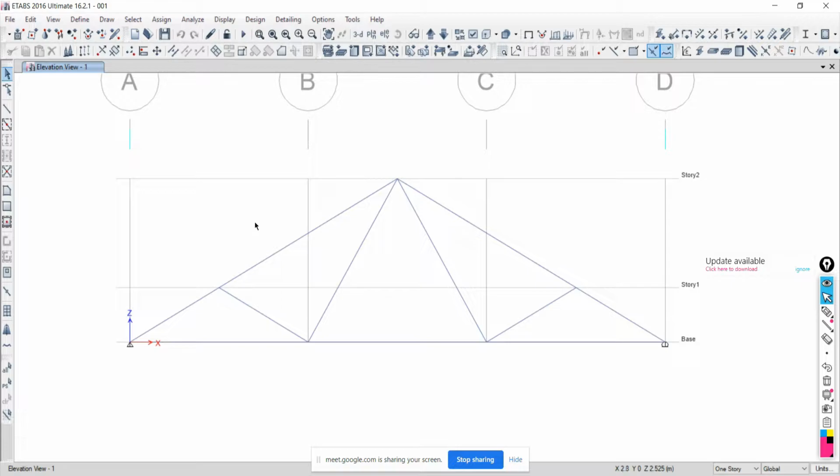Similarly, when you are dragging from left to right, so what will happen? Whatever things are going to be cut by this box, it is not done as in the previous case. That element will not be selected. See, nothing is in selection. That is the case only when you are dragging from right to left, so that element will be in selection. See, 1, 2, 3, 4. So it is 4 frames in selection.